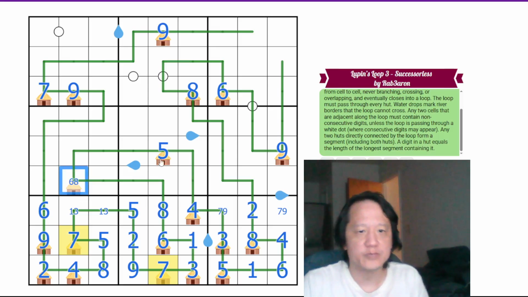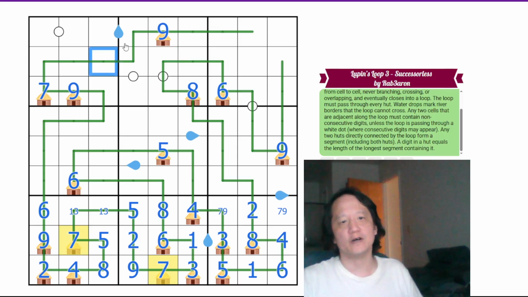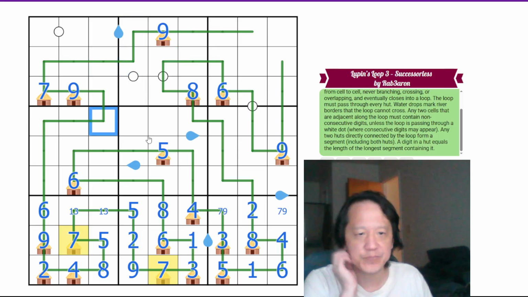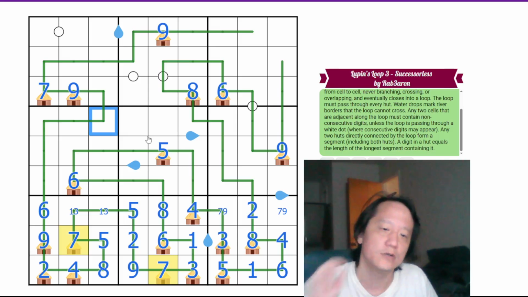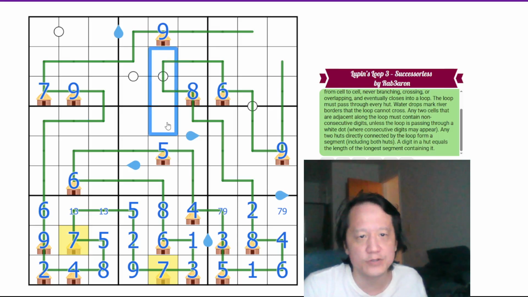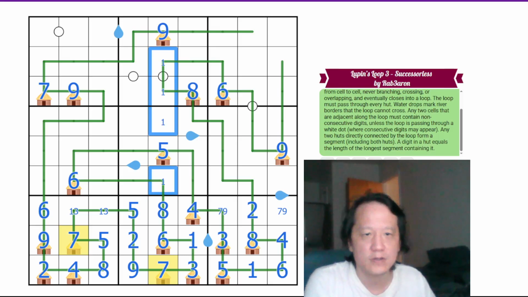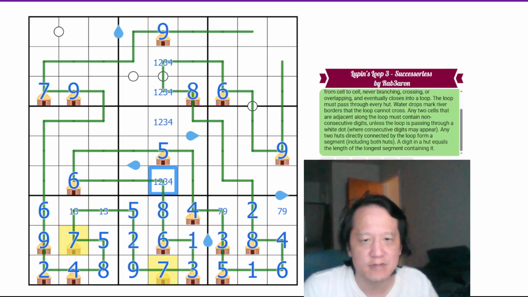Okay, and so this has to be 6 in length. 1, 2, 3, 4, 5, 6. So this is 6. And the rest we have to figure out from the other clues. Okay. Which means there's no consecutive digits here. Okay. What's the most restrictive? Column 5. We have 1, 2, 3, 4 left. That's it. That's kind of not too helpful.